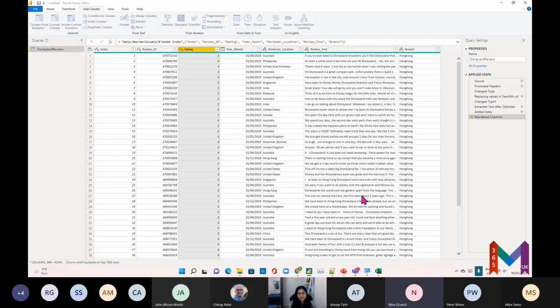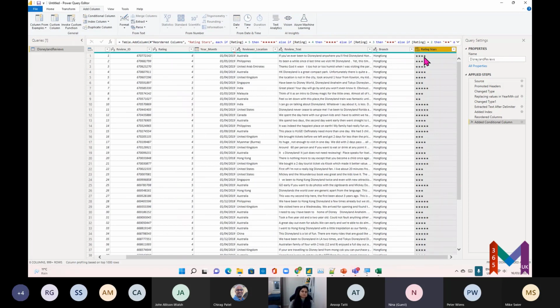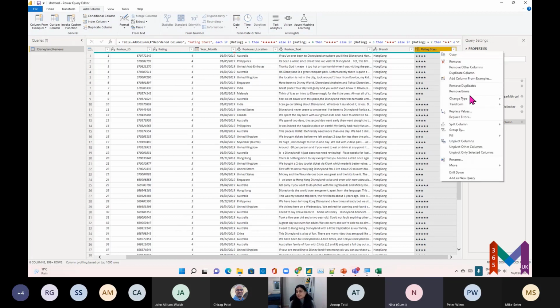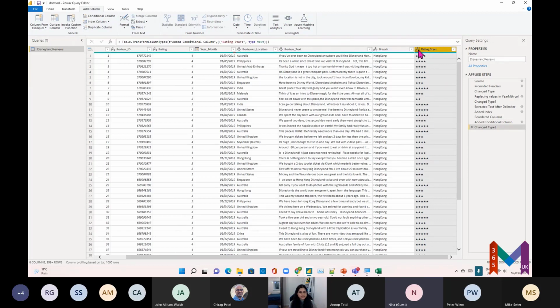Now if I hit OK, Power BI creates a column. First thing, whenever you create a column, as a rule of thumb, give it a proper data type. Keep that in your mind. Always do that. Obviously our rating stars has some kind of character, so I think a text data type should work. I'll go to rating stars, go to change type and make it text. So I've got a text data type.